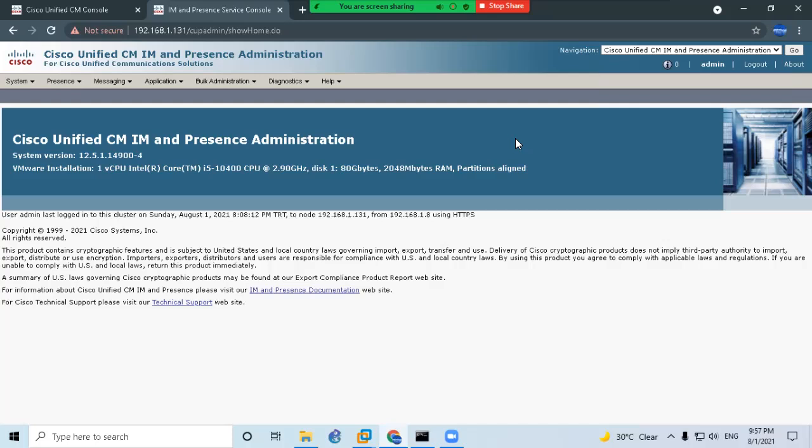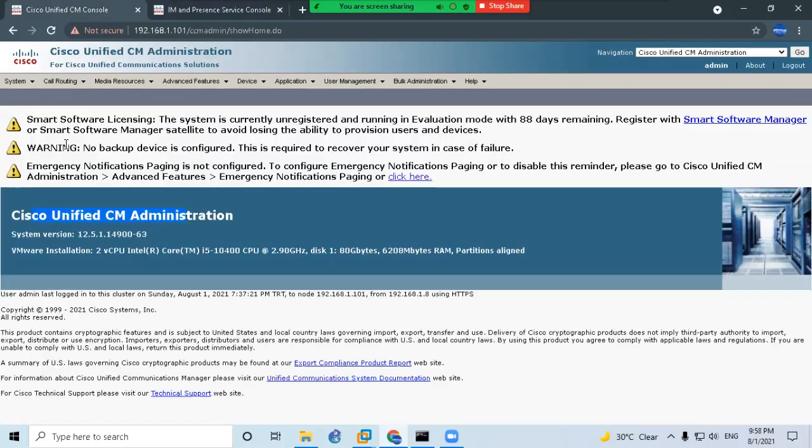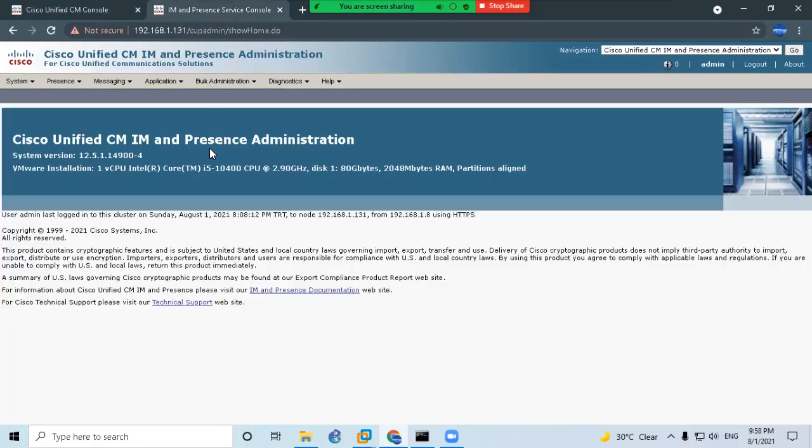It goes without saying that the IM and Presence Server is part of the Cisco Unified Communication Manager cluster. So whenever you as an administrator would take care of the already deployed infrastructure, you would also like to take a look at the Cisco Unified Communication Server, because there are many things which are configured on the Communication Manager server, CUCM, and many things are configured here in the IM and Presence server.